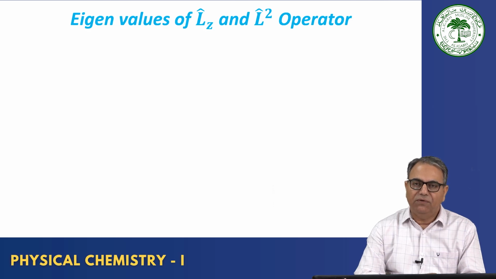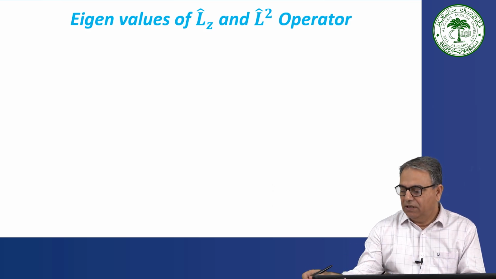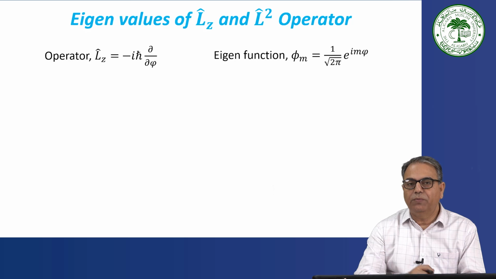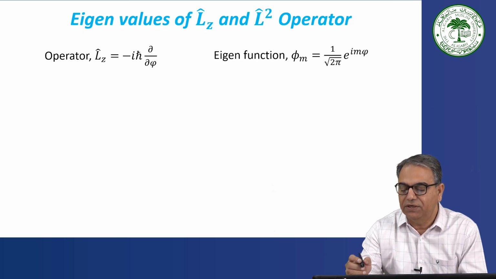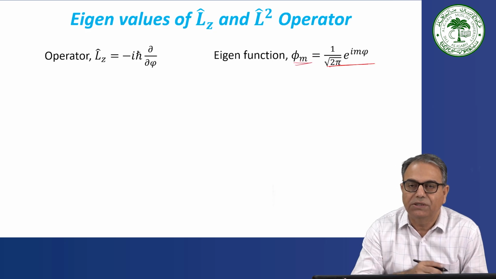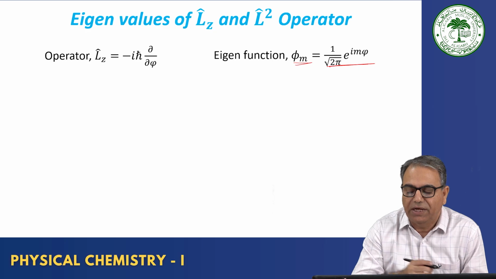Now what we can do is operate with this operator on a function and get eigenvalues. One of these operations I talked about when I derived the phi equations in the rigid rotor. If you remember, when I derived the eigenfunctions for the phi equations, with the operator Lz, the eigenfunction is 1 by root 2 pi exponential minus im phi. This is the eigenfunction you get by solving the phi equations in the rigid rotor or in the hydrogen atom. In both cases it is the same thing.